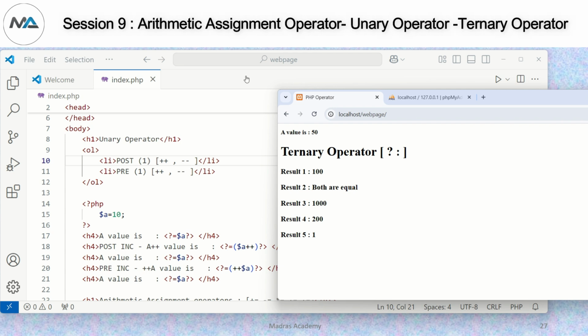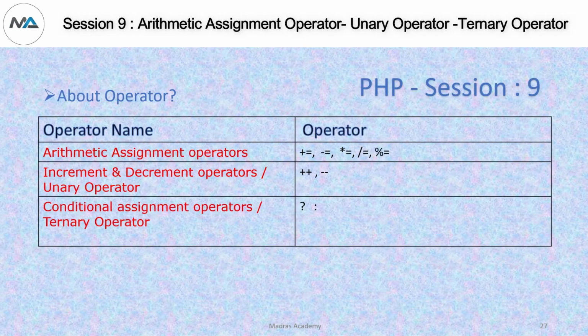In the next session we'll see looping. It is one of the control statements, and we have 3 types of loop: while loop, do while and for loop. To repeatedly execute any code, we can use the looping condition, that is, again and again execution or recursion. So when I need to execute some code repeatedly, we can use a loop. And how many types of loop there are and how to write the programs, we'll see that.